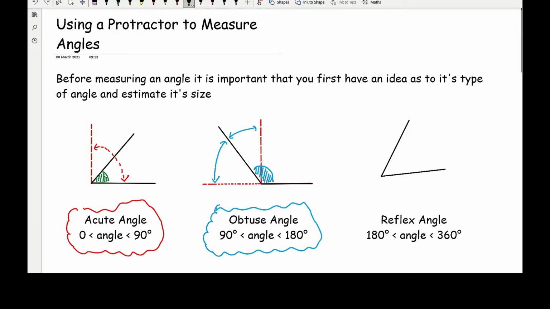Now a reflex angle is a little bit more difficult to measure. Basically a reflex angle is an angle that is between 180 and 360. With a reflex angle, there are two angles on show, and usually they would highlight that it is a reflex angle, like this. Within a reflex angle there is also an acute angle, which would be this one here. So that would be the acute angle, and the green angle would be our reflex angle. If you find that you've got a reflex angle, you're looking for an answer between 180 and 360, exclusive of those two numbers.